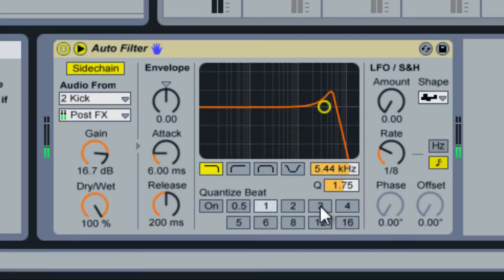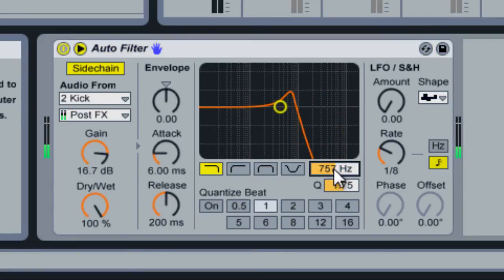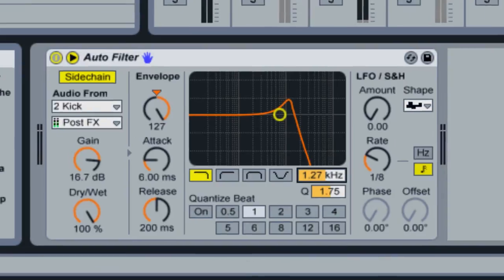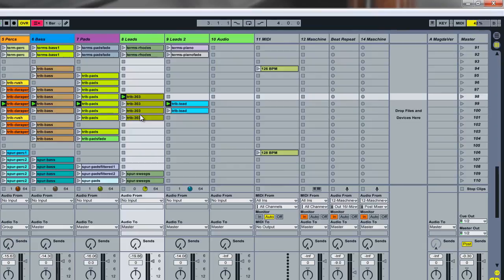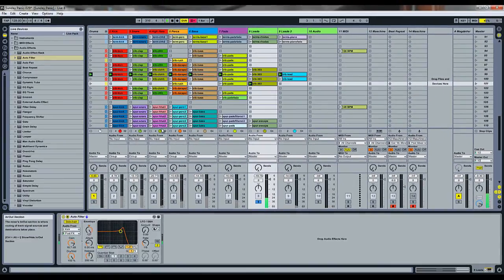And we still got the kick trigger in this, and we can play around with the LFOs again, or sample and hold.